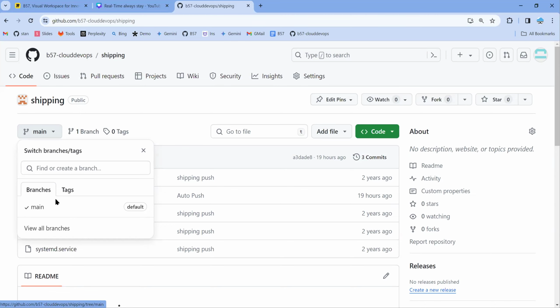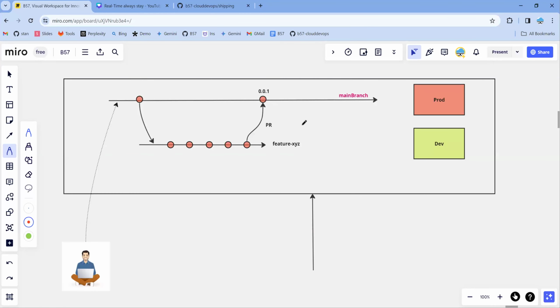For example, my organization has a branch protection policy saying that no one should have the capability to push changes directly to the main branch. Why? Because the changes on the main branch are the source of truth, and I do not want to allow any changes to the branch without approval. That means someone has to review the changes. We already discussed that in any version control system, we consider one of the branches as the main branch, which a few people also refer to as the master branch, the source of truth.